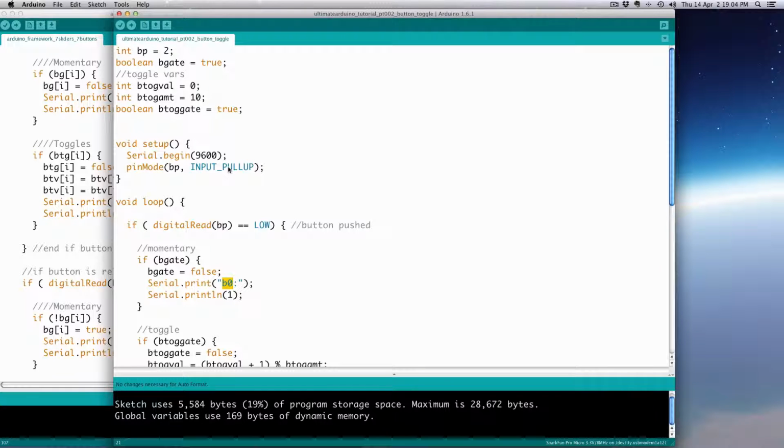Okay, so I'll stop that tutorial there. And on the next one, it'll be kind of a longer one. What we're going to do is take up the mantle of trying to make this as many buttons as we want and for different sets of pins, et cetera, et cetera. It'll make it finally the sort of ultimate button code.